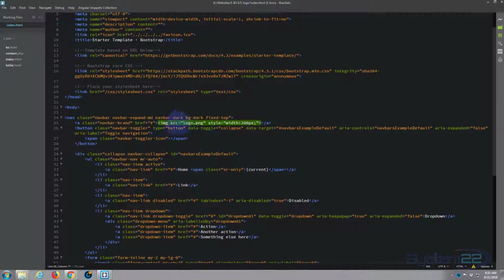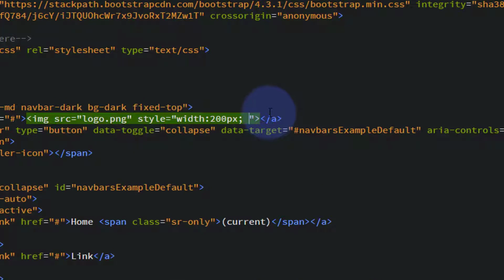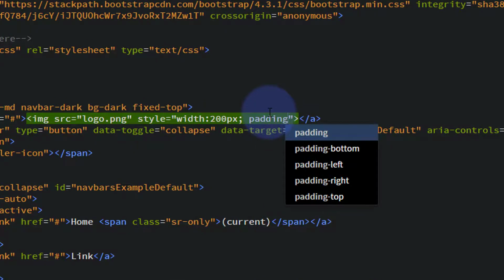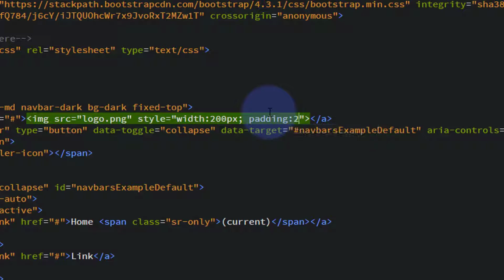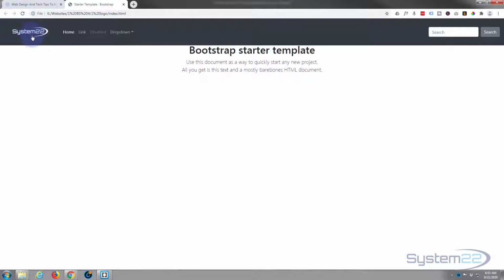Now you can go a lot further if you want to. You can add padding top and bottom to give it more space, or do whatever you want to do. Let's give it 20 pixels top and bottom, and 30 pixels left and right. That'll give it 30 pixels left and right space, and 20 top and bottom. Save that. As you can see, it's made it smaller and it's given it space top and bottom, left and right there.